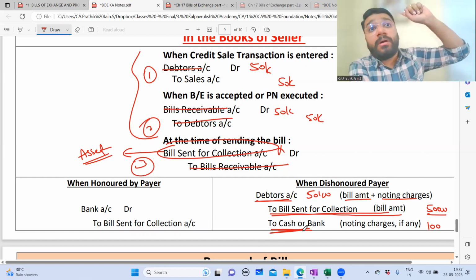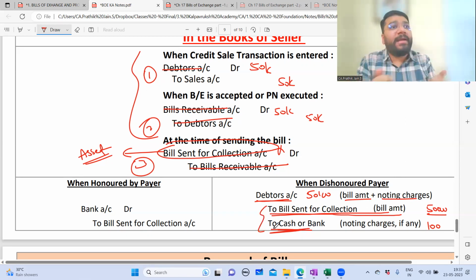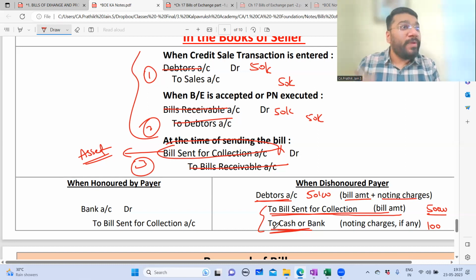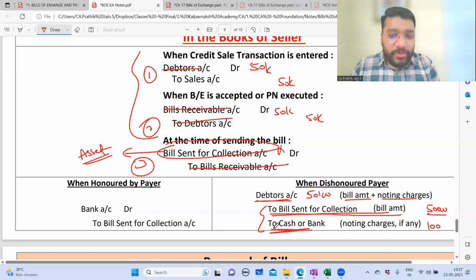In case of your second case, bill discounted, the to cash is not coming because there it is to bank, totally 50,100. The banker is taking from your bank account. Because in the second case, the banker has got the hold of your bank account. So you will take the full 50,100 because there you received the 50,000 rupees. Here, banker did not pay 50,000 rupees because you have not discounted. So banker will take how much money from your bank account? Only 100 rupees. Banker has paid 100 rupees to notary public. So your banker will take 100 rupees from your bank account. So to bank 100 rupees.